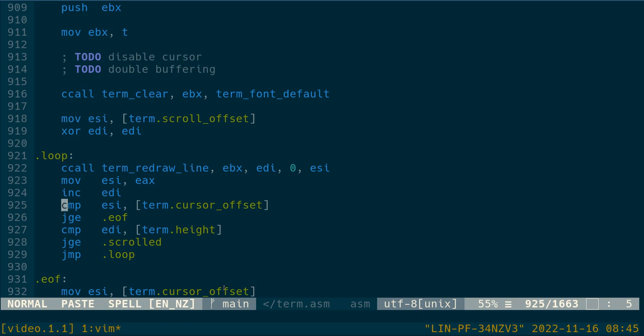Anyway, so we redraw the line, then we clear the window, and then, well, the terminal, but we'll be doing this in the window. We'll clear the window, then we'll line by line kind of draw all the things.